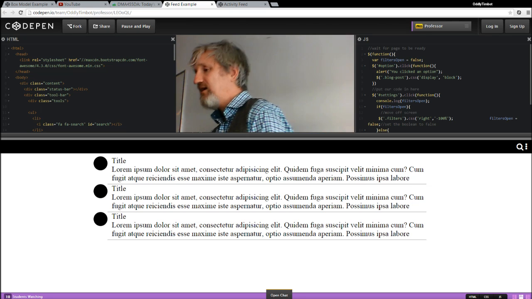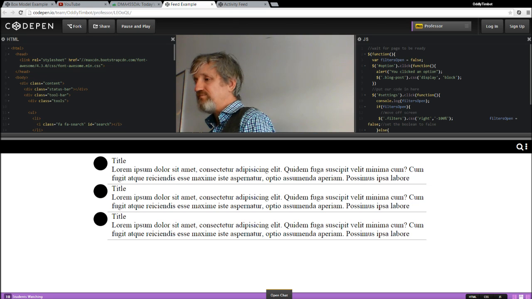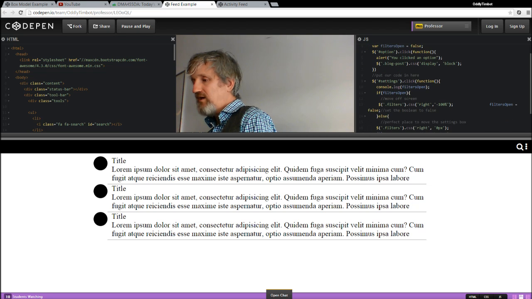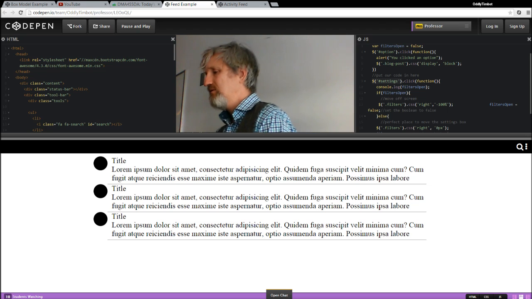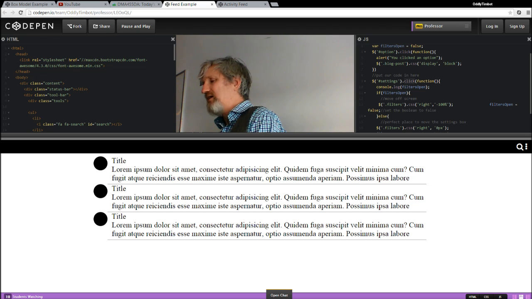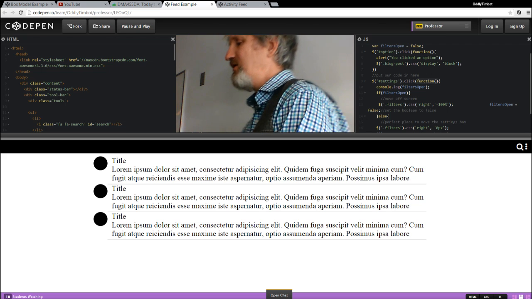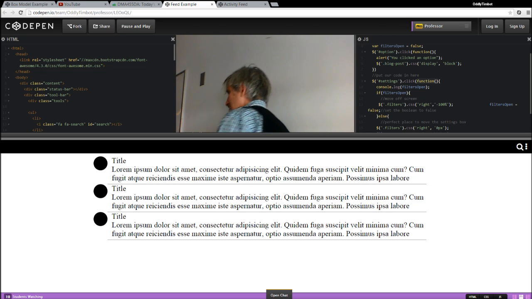So, first thing that we do is right here. We're using jQuery again to target the settings button and add a click handler to it, right? So we must always put this little function with the two parameters there. The function is an action word in JavaScript.